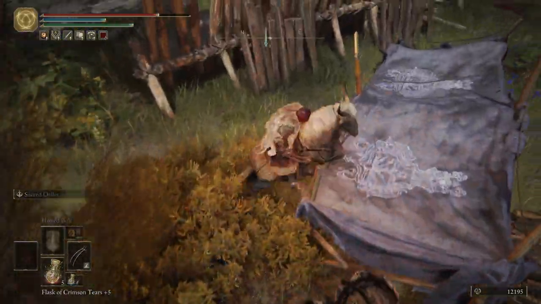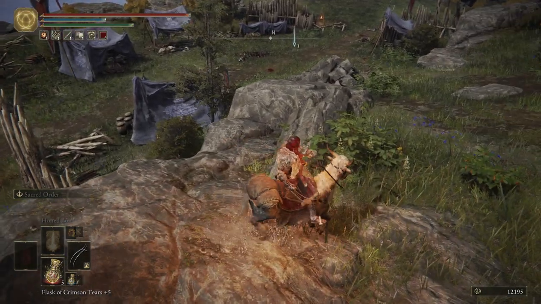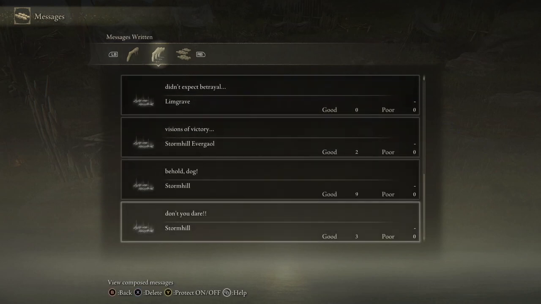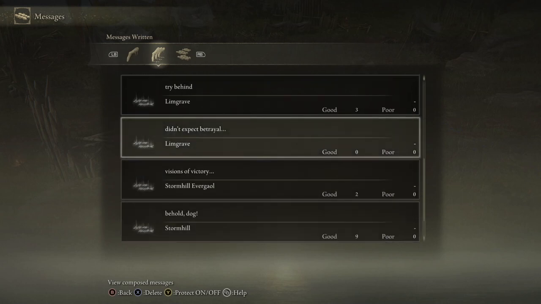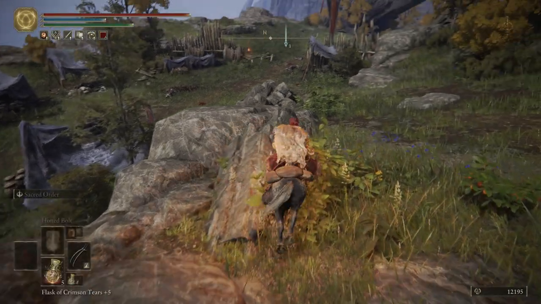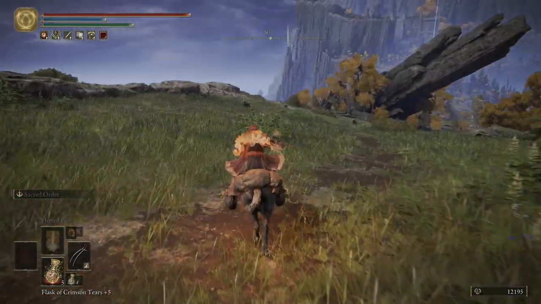Alright, let's take a quick horsey ride around here. Yeah, I said horsey ride. What are you gonna do? Shame me? Message was approved. Is it Ah Safety? I think Ah Safety has changed my life. I honestly feel like Behold Dog, boom, up 9. And Ah Safety? Where is Ah Safety? Visions of Victory? Oh, that's up there. Try Behind? Ah Safety? Yeah, man. Behold Dog and Ah Safety constantly running numbers. Can't even change. Can't change my mind. I should write a book.